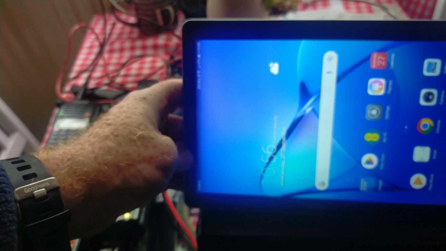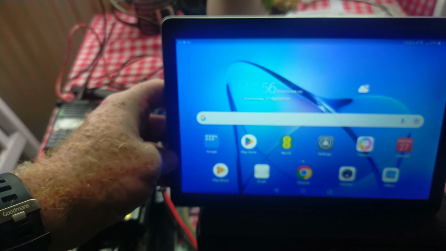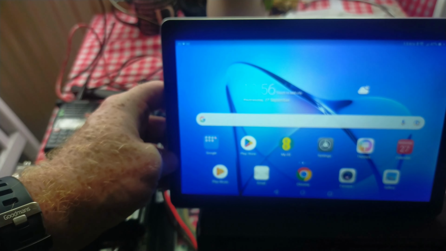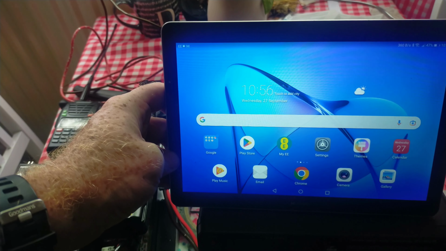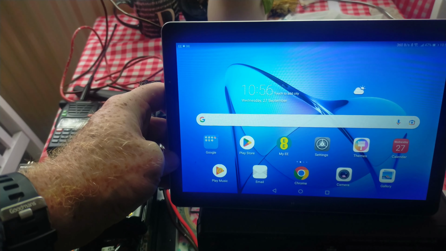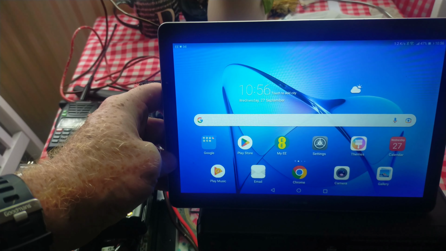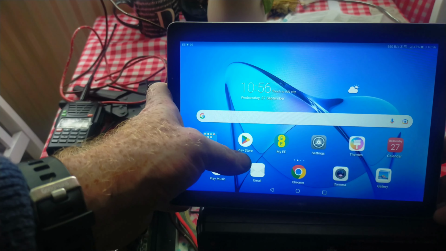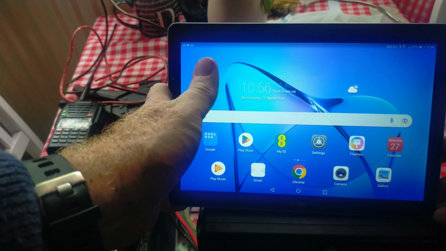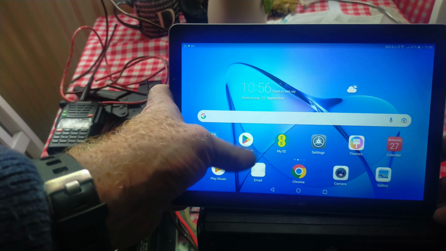So I've got this tablet here. This is an old tablet I've had lying around for a while. It's not my most recent tablet because I somehow managed to sit on that and break the screen. Well, I'm guessing I sat on it. I don't actually know what happened, but I have a feeling because it is a little bit bent, so I probably did. But I don't remember doing it, so that's the thing.